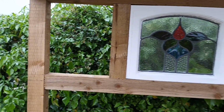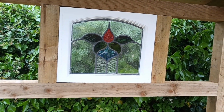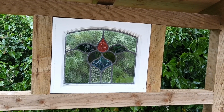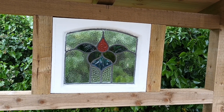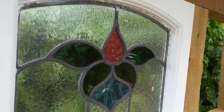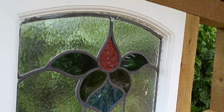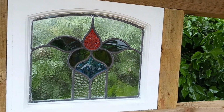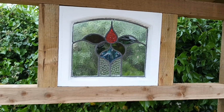So as you probably noticed, I've got a stained glass panel there. That stained glass we've used in the house. Hanging it up, we hung it up on chains. And it's basically a top sash. And I love it. I absolutely love these. These are the types of sashes that got me into stained glass many years ago, that I used to admire.